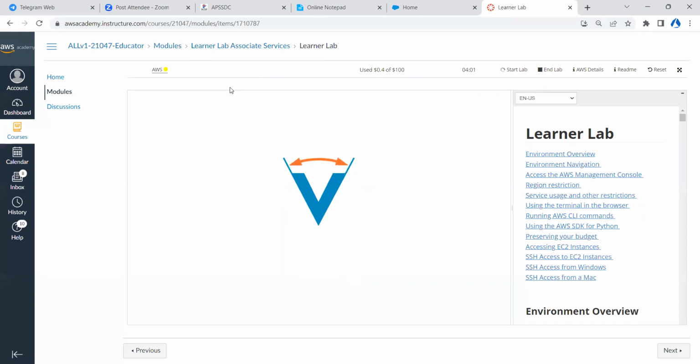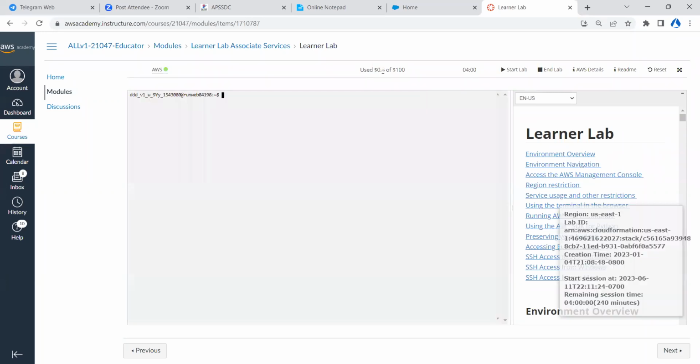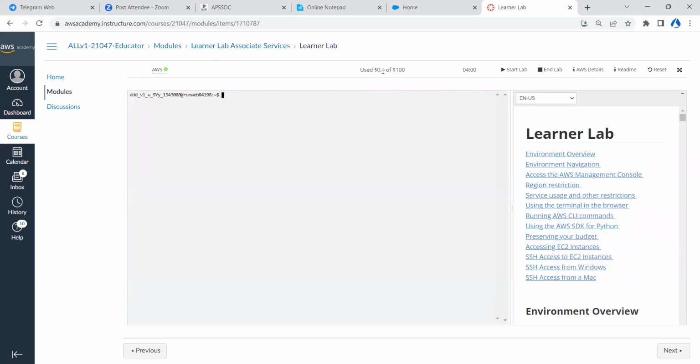If you observe, the usual budget of the AWS Learner Lab should be out of $100. I have already used $0.4 as of now. That means for the previous AWS lab sessions and all these things, so far I used $0.4, right? So you can also make sure that the pricing of the particular services, you need to just keep it in mind.